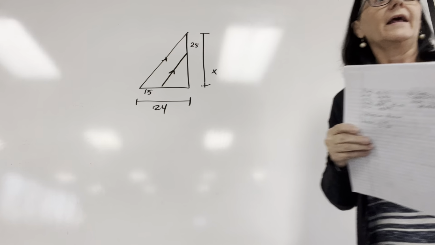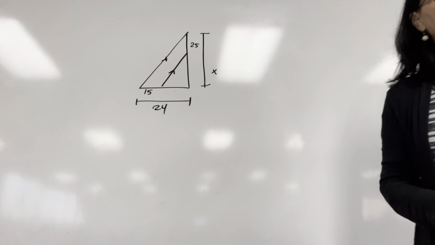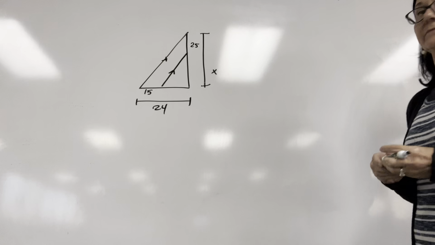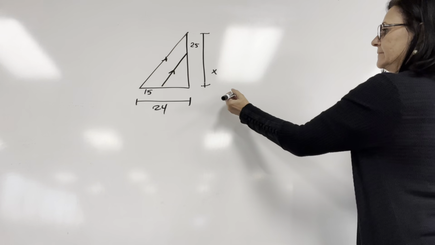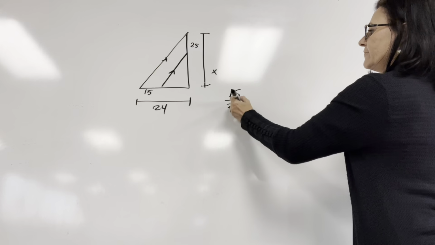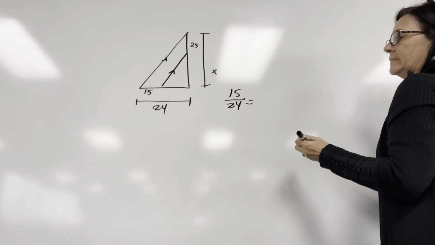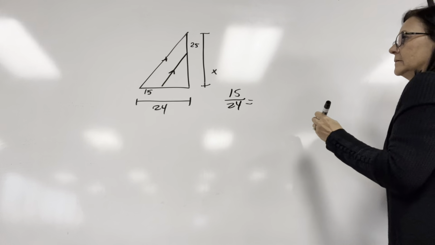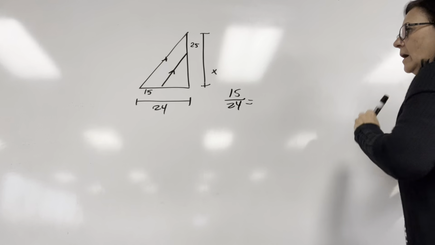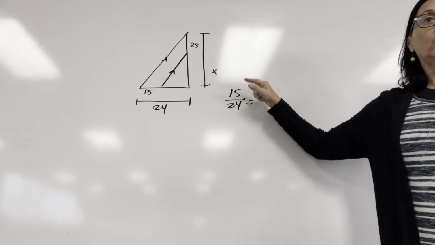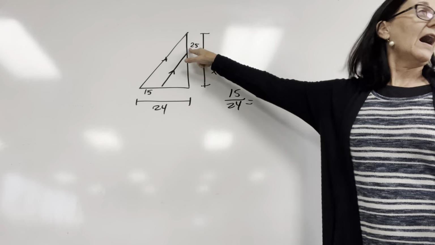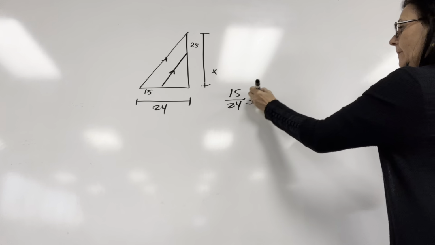All right, now what is going to be the ratio that I write for this one? Elliot. 15 over 24 equals question mark over 25. Okay, what goes with the 25 in the bigger question, and on this side? It would be 25 over x. It's 25 over x, got it?